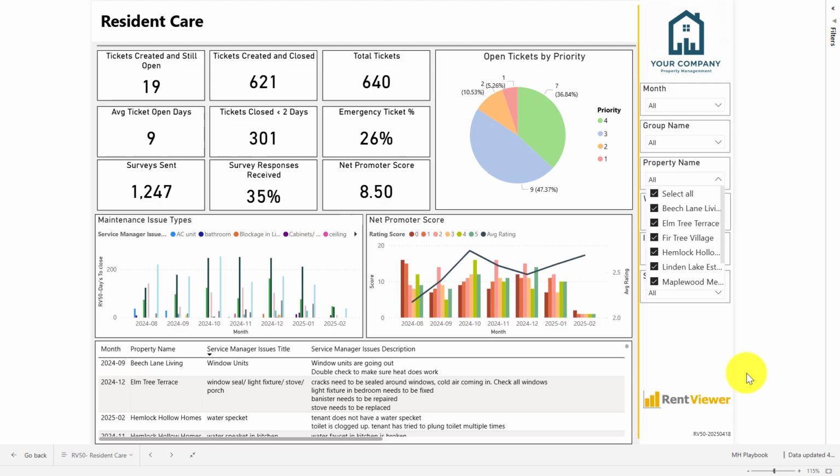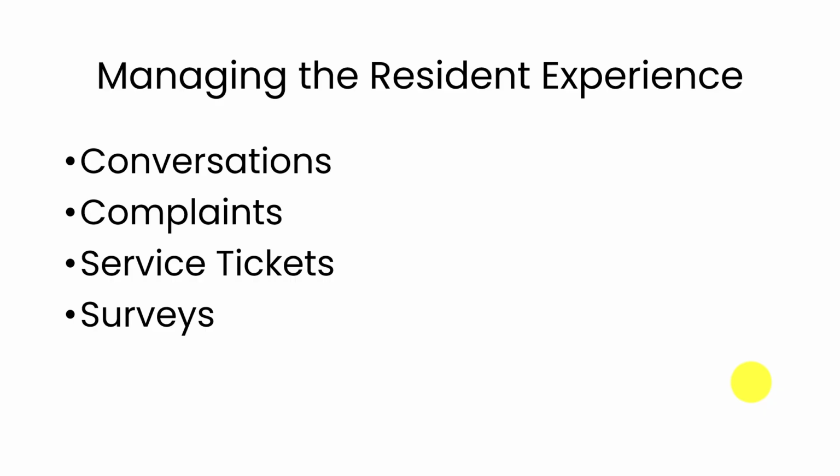So the challenge for most operators is that they don't have the data for displaying the KPIs that I'm showing you over here. But if you do conduct surveys and document the complaints that you receive, and your techs take notes in the service tickets, you will have a rich data set to use. And then this data can be displayed alongside other metrics in your monthly and quarterly reporting.